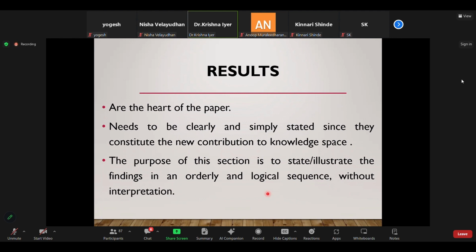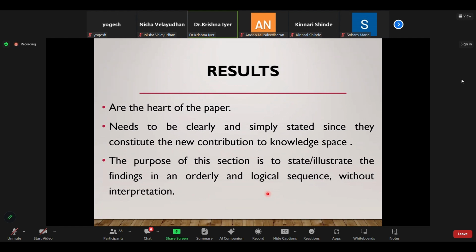Okay, so make sure that as you generate information, you also put it in an orderly and logical sequence as part of your findings. The only thing you should not do in the results section is be tempted to start interpreting the results here itself, because the section states that this is only results. A little later, what your results are telling will be discussed in the discussion section. So that's a separate section for that. So don't try to put it here.